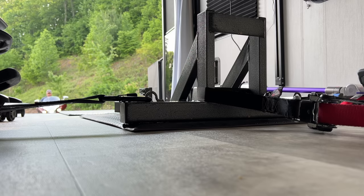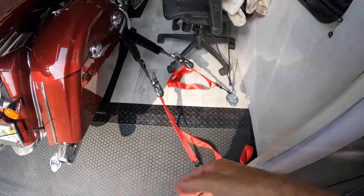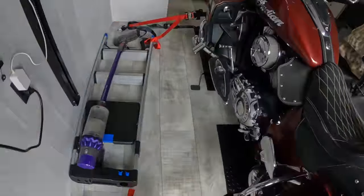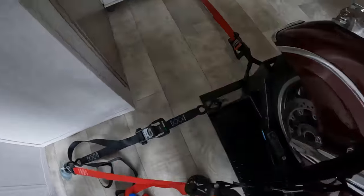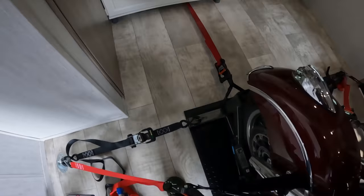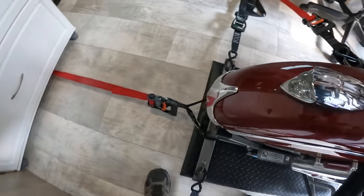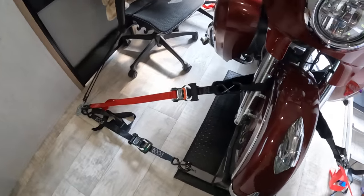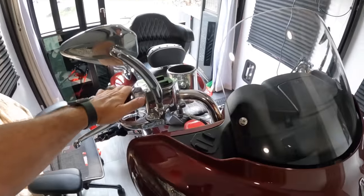If we're in a pull-through site, it's easy — just drop the ramp and pull it in. There are two straps in the back to help pull the bike back and keep it there for lateral stability, same on each side. Up front, a fork strap for normal front restraint. I added an extra strap to stop the wheel dock from sliding left to right, and another to stop the wheel dock and whole bike from sliding forward. She's not going anywhere.